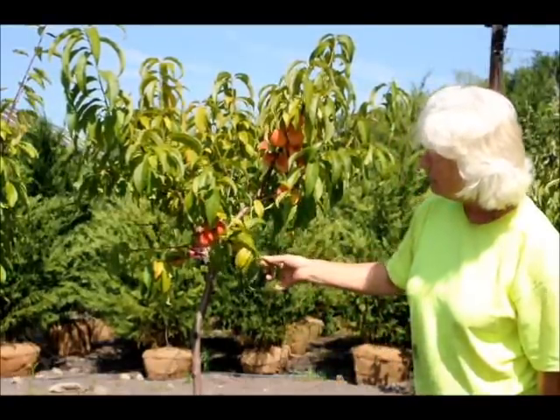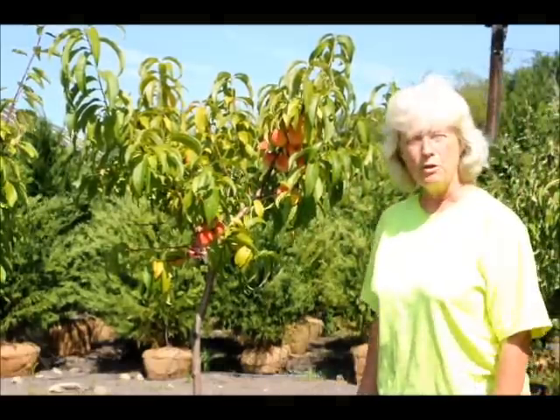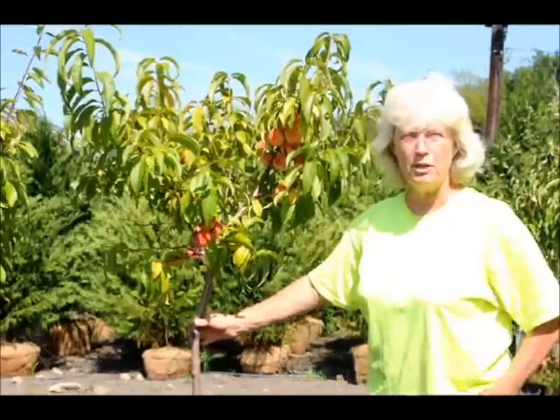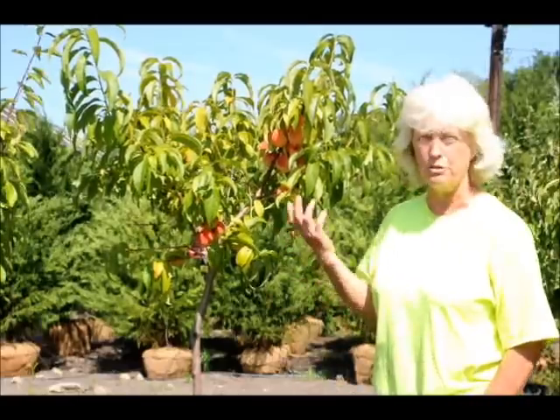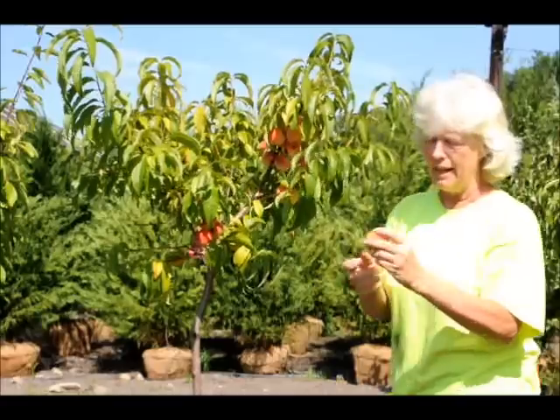You can see this little baby has really outdone itself with its growing and producing fruit. You can produce your own fruit in your backyard. These trees have never been sprayed, so I can actually come out, take a piece of fruit off like this — you twist it when you take it off — and eat it right off the tree. I don't even have to wash it.